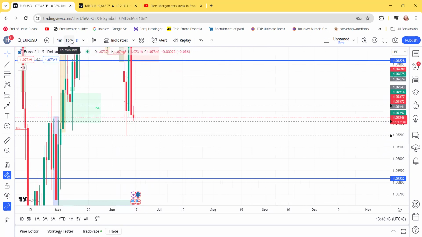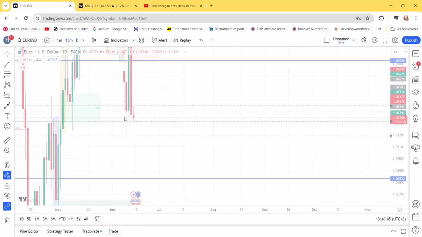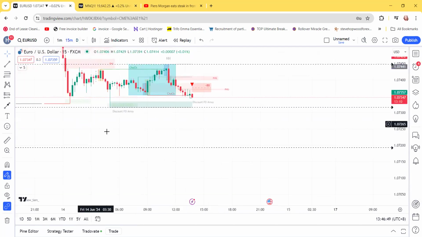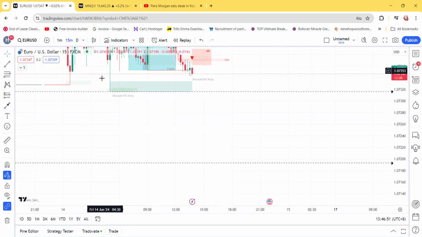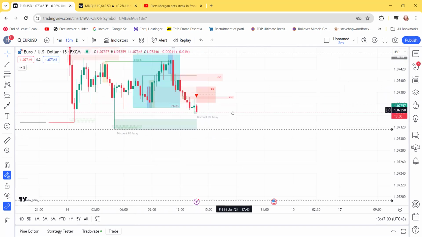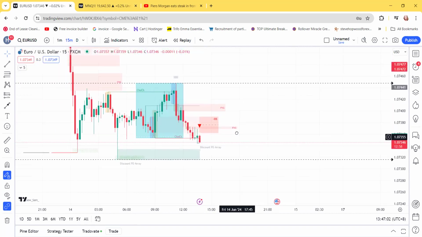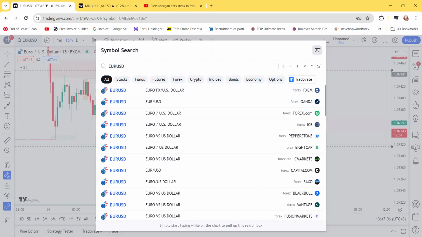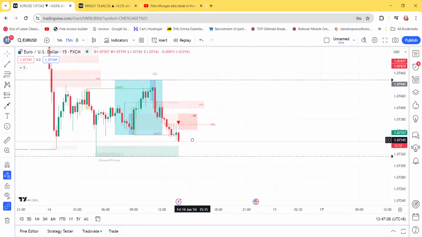And then if we look at the 15 again, yeah, I've got this discount PD array here with that liquidity resting there that hasn't been mitigated. So I assume we're coming in, tapping into this area here, and I'll be awaiting some buys on 6E as well, which is EU here. But if I take it on my futures account, I'll do 6E. So that's what we're looking at the moment.